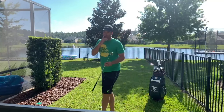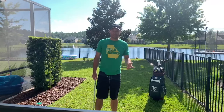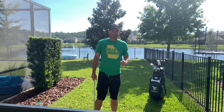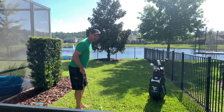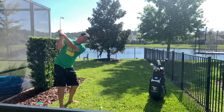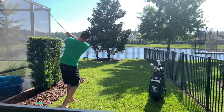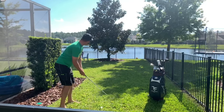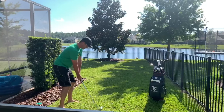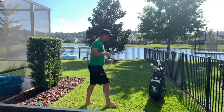Got my 5 iron, gonna turn it. Now, many of you know Operation Baby Draw, right? This is carbon copy Operation Baby Draw. Squeeze there in the left hand. Shallow it, and I'm going to turn and rotate low to high. All right, here we go. Ball back in the sand. Oh yeah. Draw in position. Let's go.